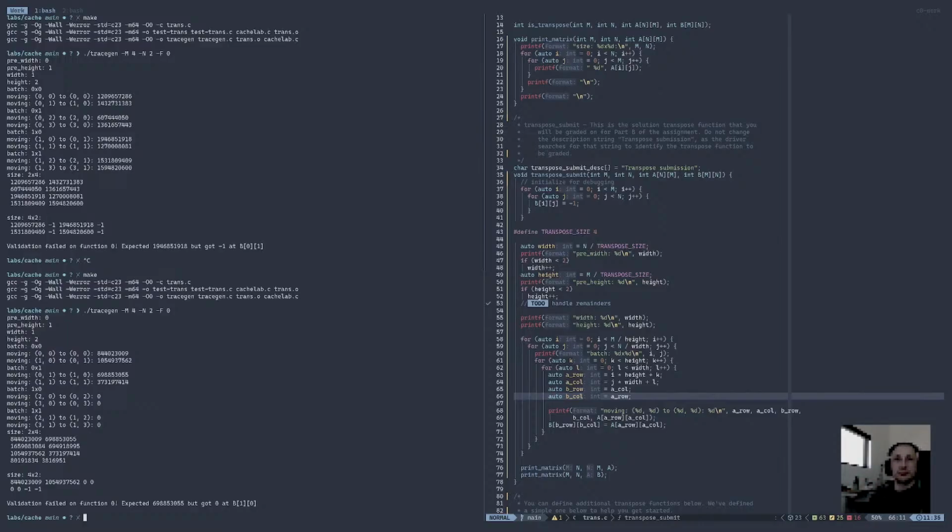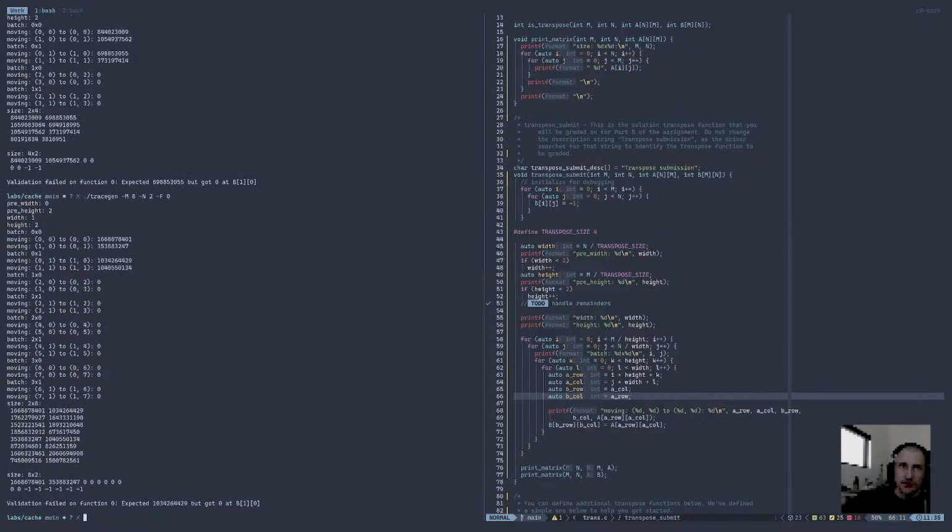Alright, the result is totally wrong, but batching is still correct. Let's actually make the width even bigger. Let's make it like 8. So it's very clear which way we're iterating. So 0, 1. So it's a width of 1 and a height of 2.